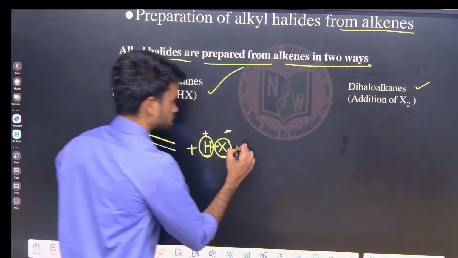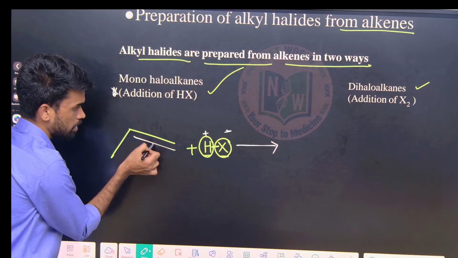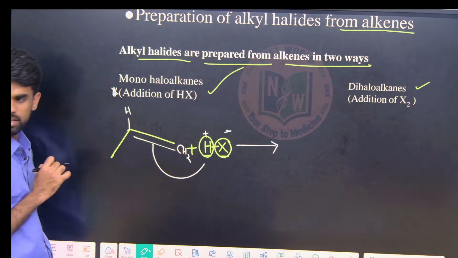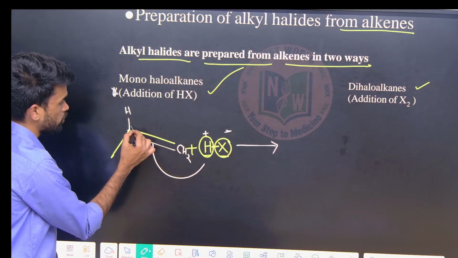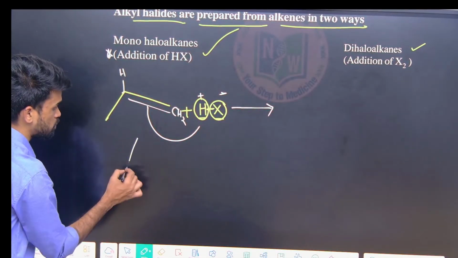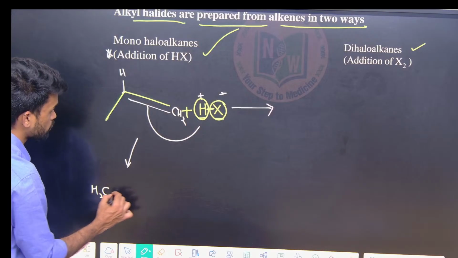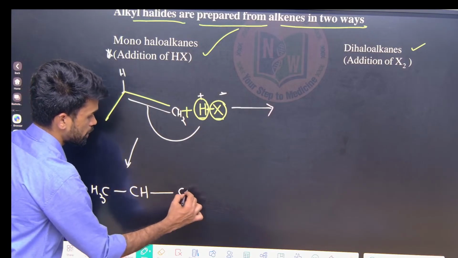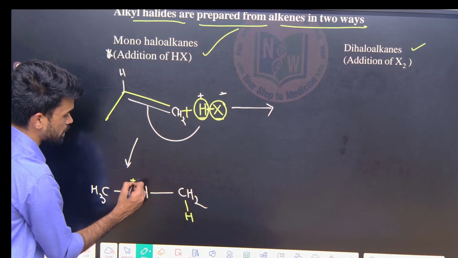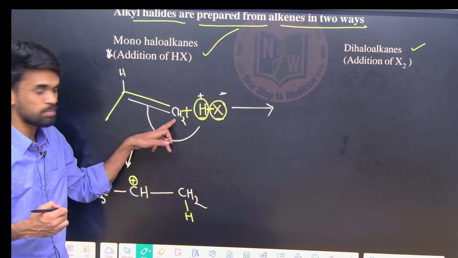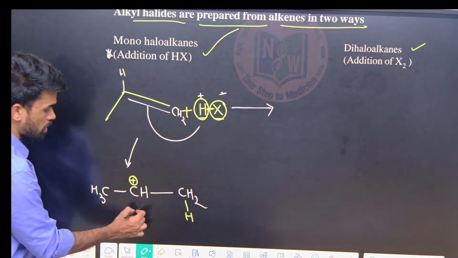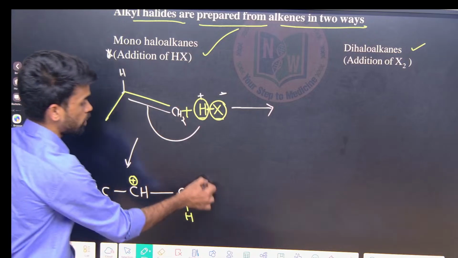Here, if we add hydrogen to this carbon, this is CH2, this is methyl, and hydrogen here, we are going to get a positive charge on this carbon. So what is the species generated after adding H plus? This is CH3, CH, CH2. I am adding hydrogen on the terminal carbon, so positive charge will be generated here. Why? Because H plus is taken by the pi electrons of this alkene. So now here you have a positive charge. What type of carbon is it? Secondary.